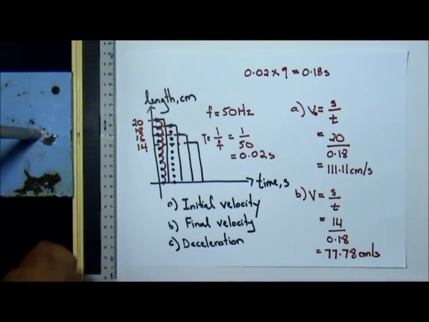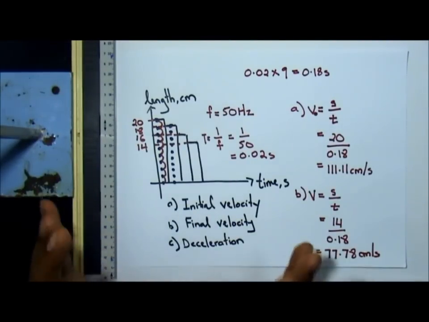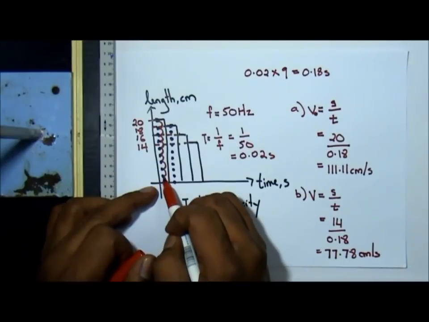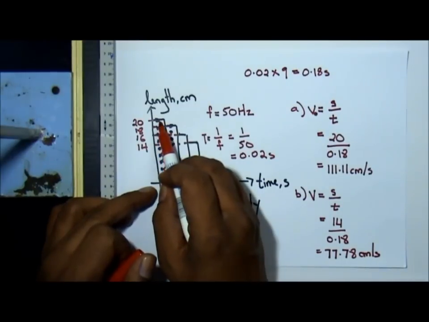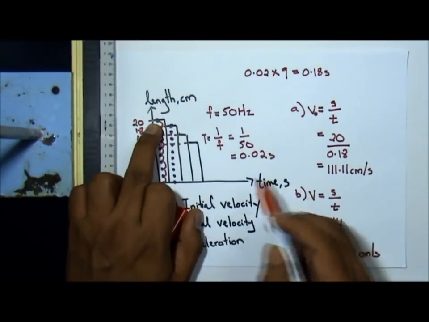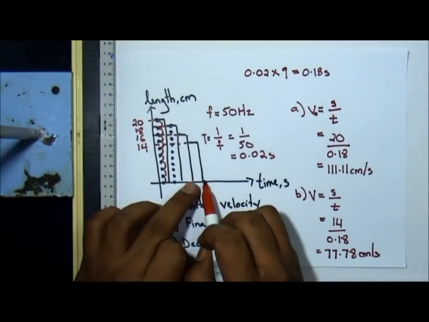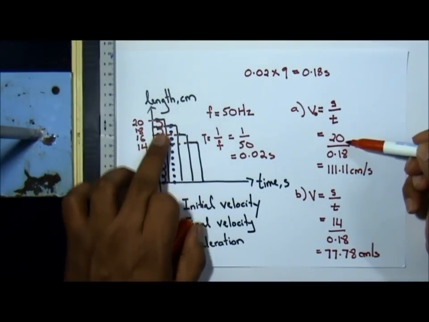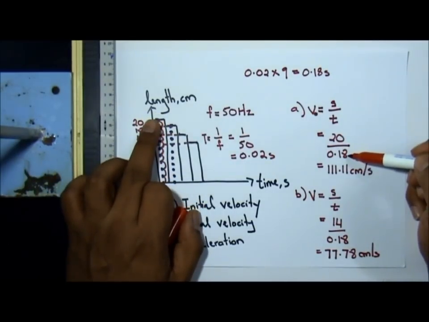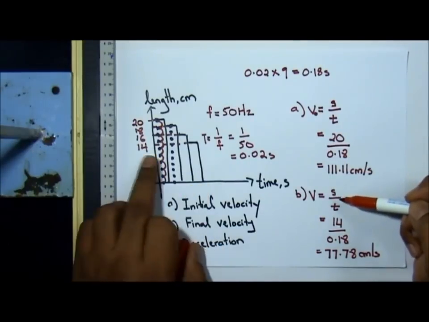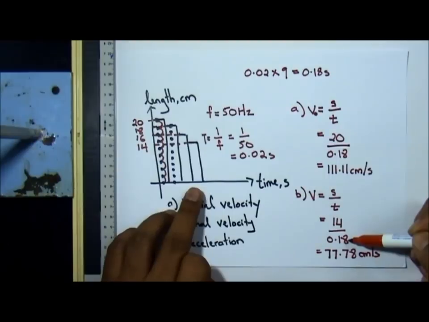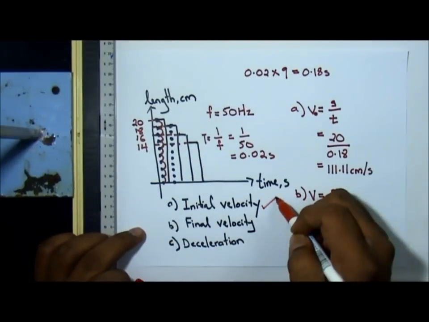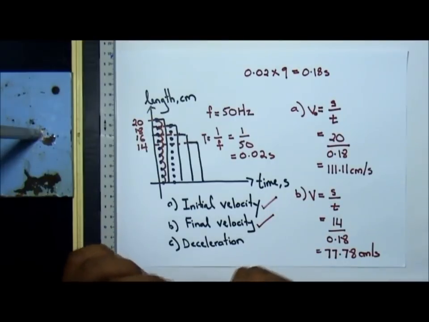Now, you can actually see how easy it is to calculate your initial velocity and your final velocity. Just make sure that when you have the question in front of you, you know what is the time taken for one strip, count how many intervals you have. And then look at the first strip. If, for an example, this will be initial velocity, this will be final velocity. Okay? So you take your 20 centimeters, divide by the time taken over here for one strip. Alright? And then over here, this is your final velocity, that 14 centimeters divided by the time taken over here to calculate for one strip. Now, so you've already got your initial velocity, you've already got your final velocity.